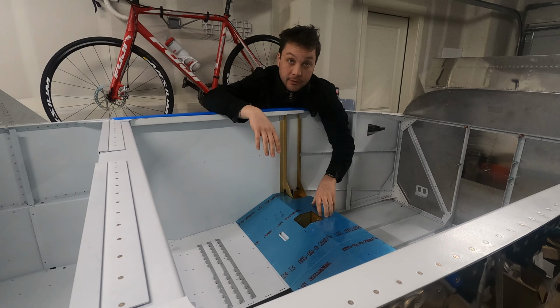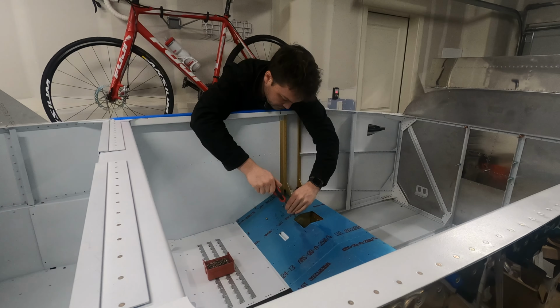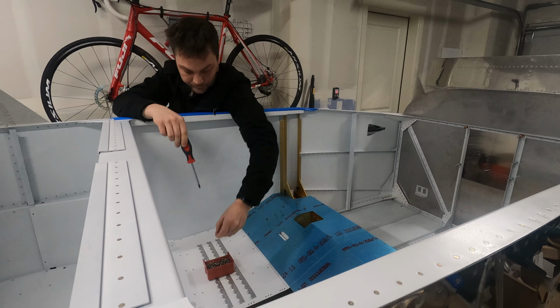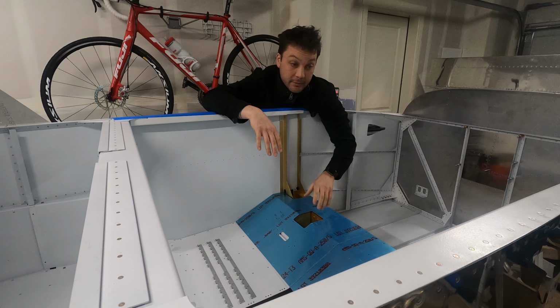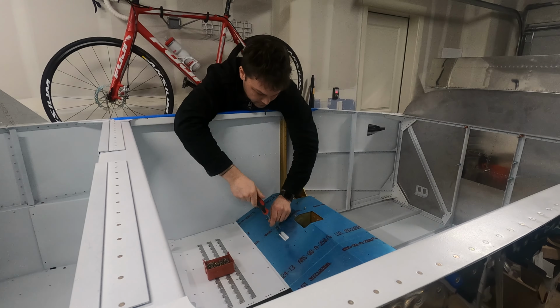Seat floors, they screw in place. Realistically, all we have to do is make sure they fit, so I'm going to add all the screws. From there, if I'm happy that no further adjustment is necessary, I'll pull them out, we'll add a couple nut plates, but not many, and then they get deburred and primed. A relatively simple part, but I might as well get it out of the way now.